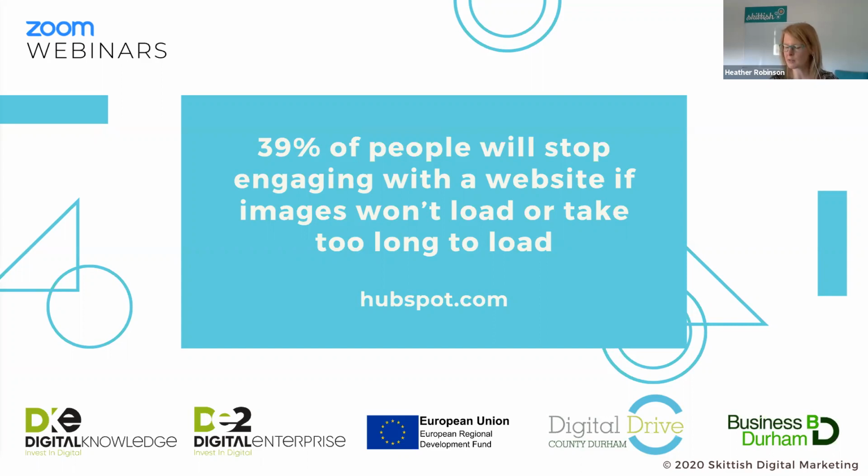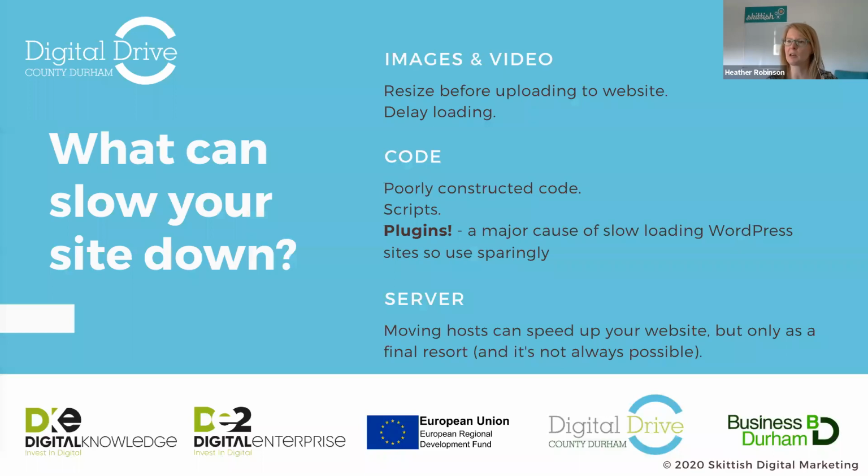So let's look at a few things that can slow your website down and what you can do about it. Images and video are probably the biggest ones, and something we come across a lot is photos being uploaded to websites and not resized. So if you take a picture on your digital camera or on your phone, and the photographers that are on the call today will vouch for this, the file size is huge. If you were to print it out full size, it would be bigger than your house. It would be absolutely massive.